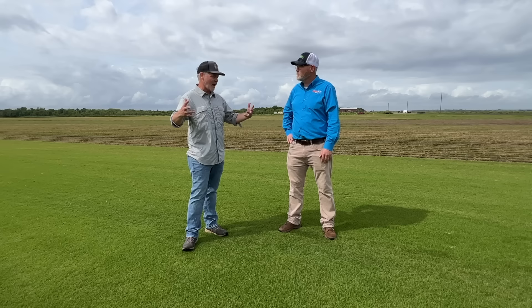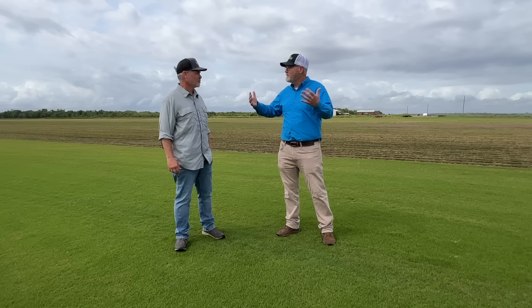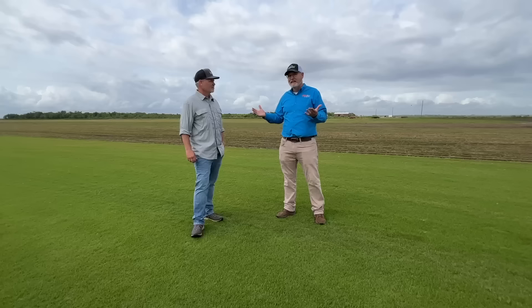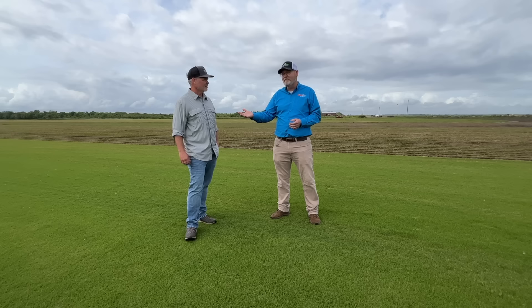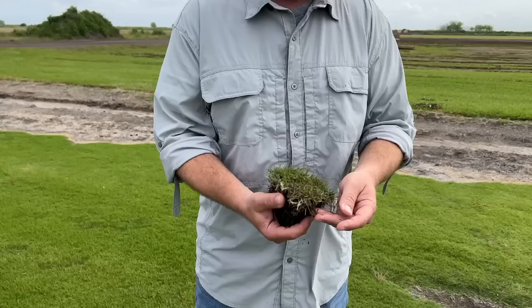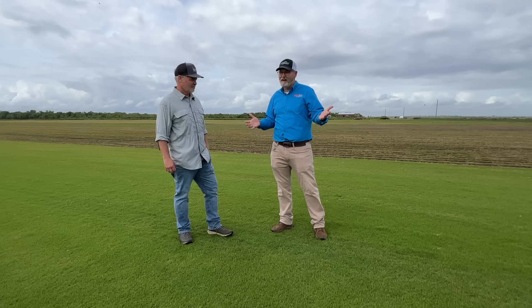So where do you actually find these seedlings when you're going to create a new variety or cultivar? Plant breeders have collections of what we call germplasm of the species we're working on — germplasm means a collection of plant material. You want that material to have a diverse genetic background so you're bringing together new combinations. The unique thing about this zoysia grass is that it's a hybrid between two zoysia species. The two dominant species used in the turf industry are Zoysia japonica, like Empire zoysia, and Zoysia matrella, like Zeon zoysia. They represent the extremes in terms of wider leaf texture with Empire and narrower leaf texture with Zeon, and Citra Zoe is a hybrid between those two species with an intermediate leaf texture.